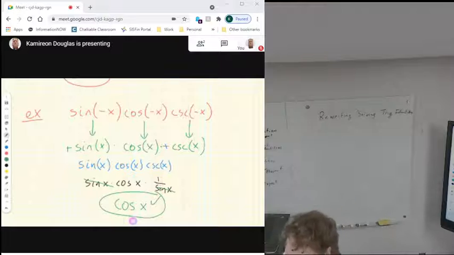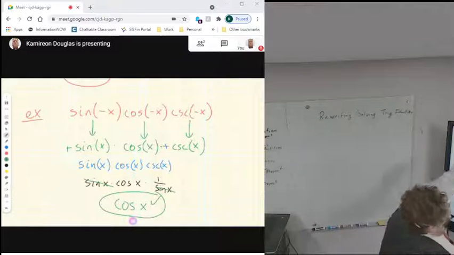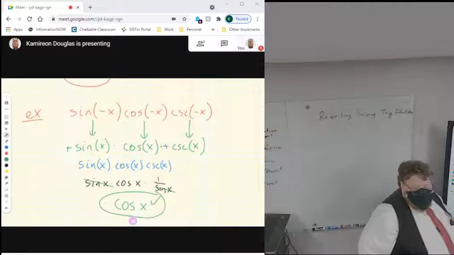And I can easily show this is correct. For those that are wondering how to check your work, type them both into a graphing calculator or into Desmos. Do they generate the same graph? If so, they have to be the same function. So if I graph this function and I graph this function, do they look the same?